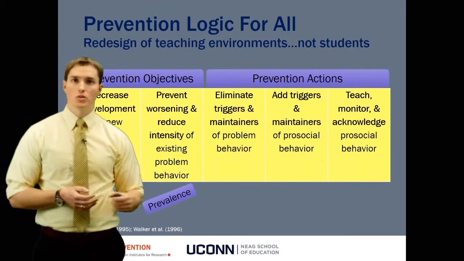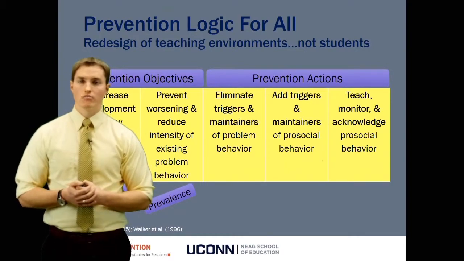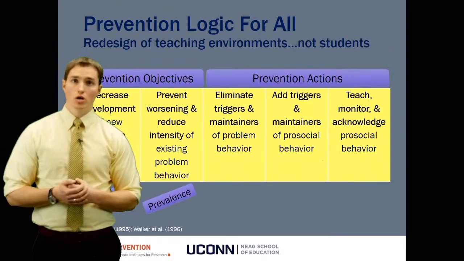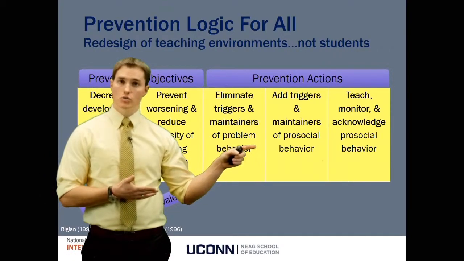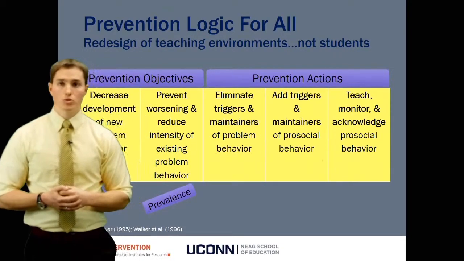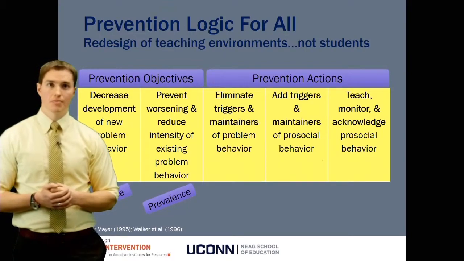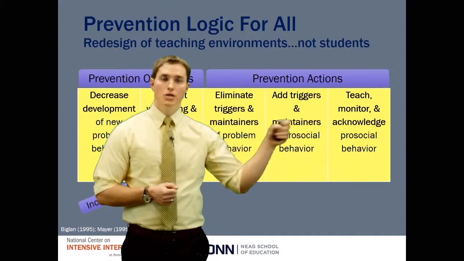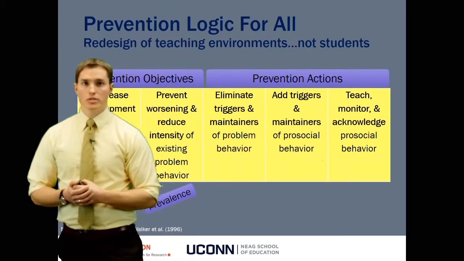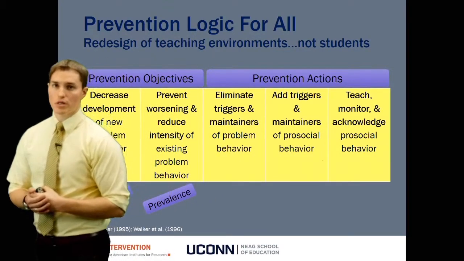Well, first, we're looking to eliminate triggers and maintainers of problem behaviors. We're also looking to add triggers and maintainers, in other words, antecedent strategies and consequence strategies, to maintain pro-social or appropriate behaviors. Finally, we're looking to identify behavior support strategies where we're going to teach, monitor, and acknowledge students when they exhibit pro-social, appropriate classroom behaviors.